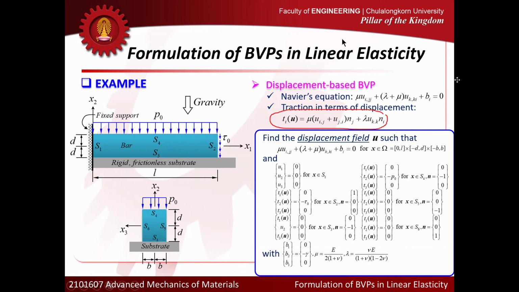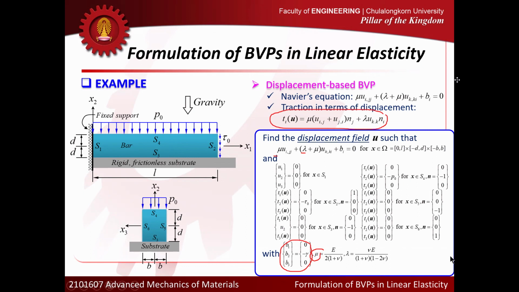Oh, I forgot to mention here as well. If you provide this one, it's still not complete, because I didn't give you mu and lambda, if you remember. I mentioned that at the beginning. So we know Poisson ratio and Young modulus. So I need to express mu in terms of E and Poisson ratio, and the same for lambda. If I provide this information, now I know the value of mu and lambda because I know E and Poisson ratio. So this relationship is important too, to make sure that you have the complete information.